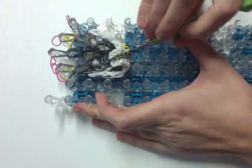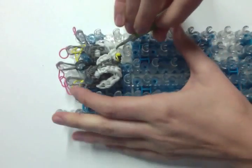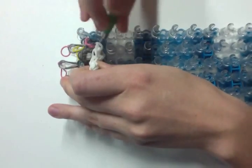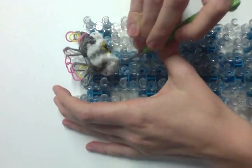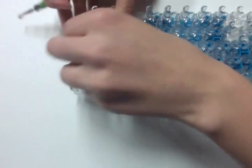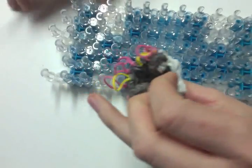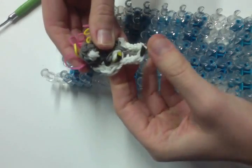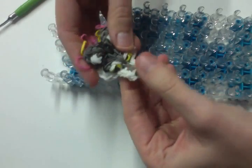Eyes might pop through the underside when you first take it off, but we'll just adjust that. You might be afraid that you're doing it wrong when you're not. Okay, so don't freak out. So now you want to pop the eyes through like this. Okay, oops.